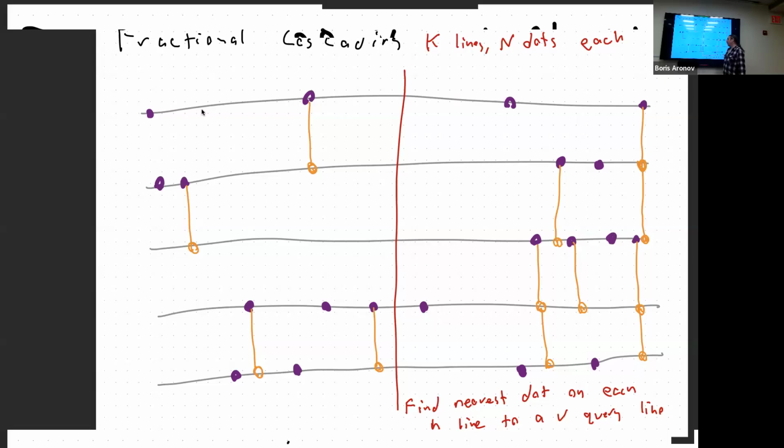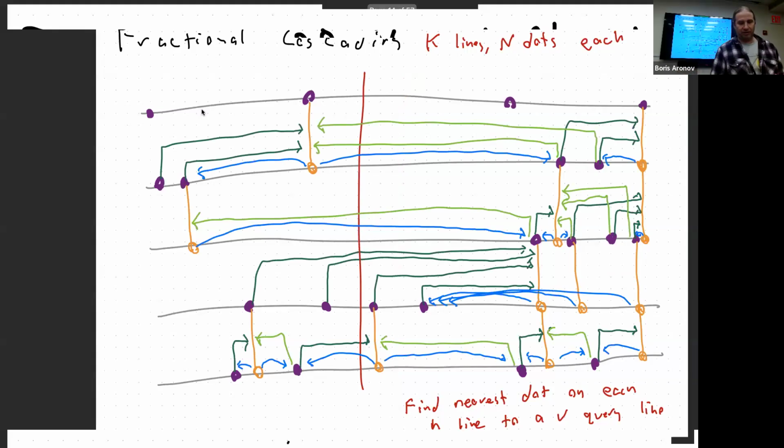So then you add pointers. Some of these points are real points, some of these points are samples. From each real point, you add a pointer to the nearest sample to the left and right. For each sample, you add a pointer to the nearest real point to the left and right. And you get this mess of pointers, but in fact, it works. It gives you enough information that you can always crawl, because wherever you are, you're always close to a sample that came from the next one. So it allows you to walk these pointers.